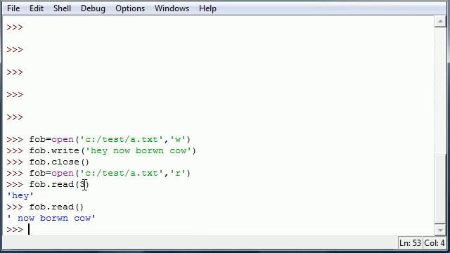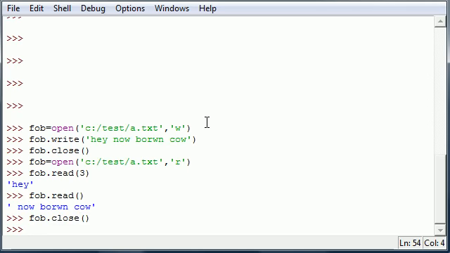This is because you already read the first 3 bytes, so from that point it just reads the rest of it. If you wanted to read from the beginning, you would put nothing instead of 3 in here, and it would do that. To recap, when you want to work with a file, you first need to create a file object, and set it equal to open, the directory, and what you want to do to that file. Once you have that, you can either read or write. If you want to write, you use the write function and then close. If you want to read, you use the read function with the parameter for how many bytes, or leave it empty if you want to read the whole file. And of course, we should close this too, just to be safe.